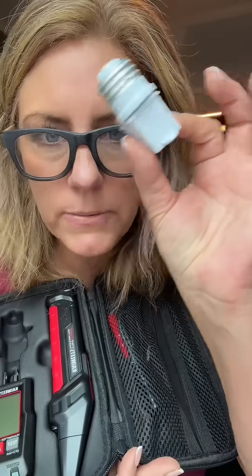This kit is pretty freaking sweet. No more trying to figure out which fuse has blown, what number plug it is. It comes with everything you need — it even comes with a light bulb socket so you can figure those out too. Bonus points to the brand because the batteries are included. Love this little carrying case that it comes in. Never try and figure out a fuse again. It's a digital circuit breaker finder — I'm going to link this below. So helpful to have.